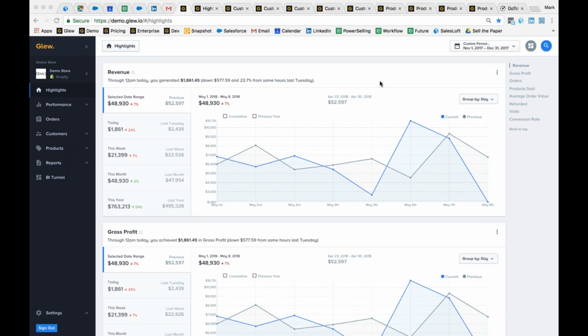And a brief history of Glew, very quickly. We are the world's largest multi-channel analytics system. So what I'm about to show you today, we've designed with the help of companies like the Shark Tank, the NFL, Kleenex, and some of the biggest companies in the world. But just note that 99% of people who have ever used Glew services are the smallest companies or the biggest companies you've never heard of. And I'm really excited to show you today how we can help.